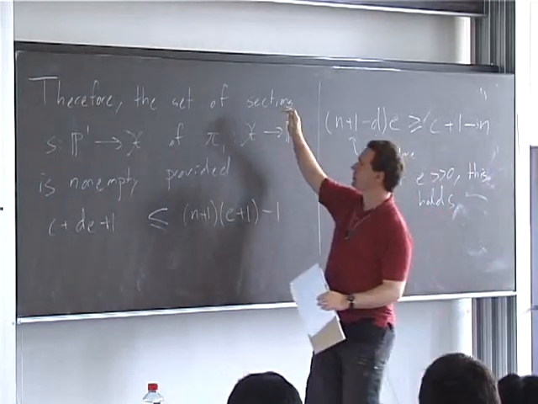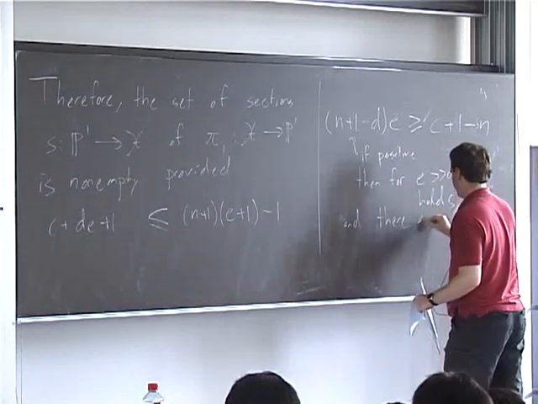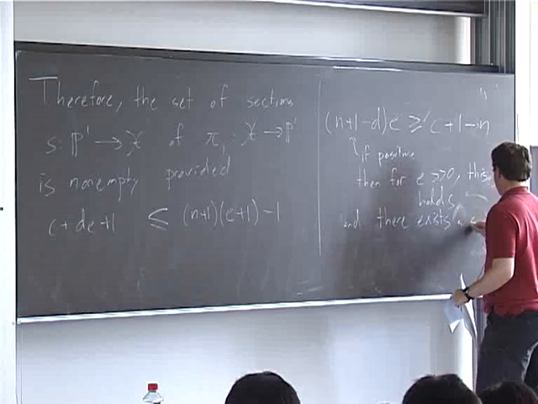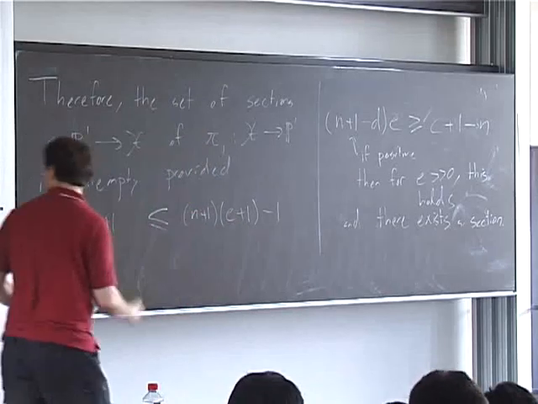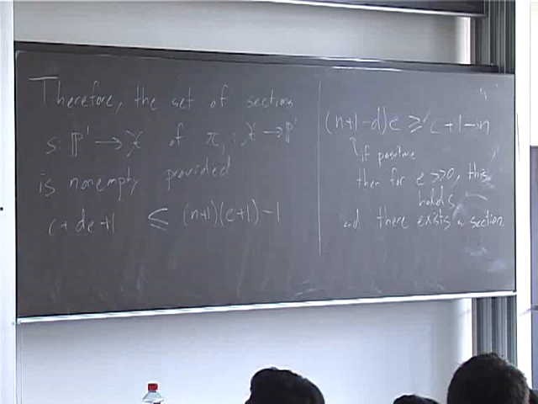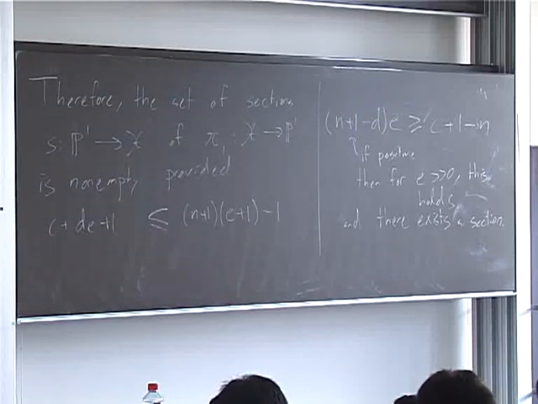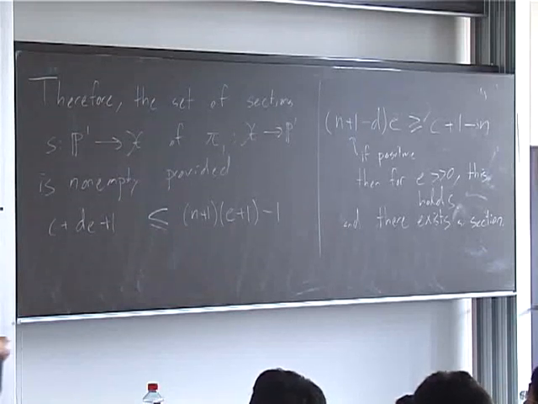And therefore, there exists a section. So this is Tsen's theorem. I mean, there's one tiny, very minor issue here, which is that if I give you an n plus 1 tuple of polynomials on P1, that only defines a map to Pn if there's no common zero of those n plus 1 polynomials. But if there is a common zero, you can factor it out from each of those n plus 1 polynomials. You can factor out the greatest common factor, and what you're left with will automatically satisfy the condition.